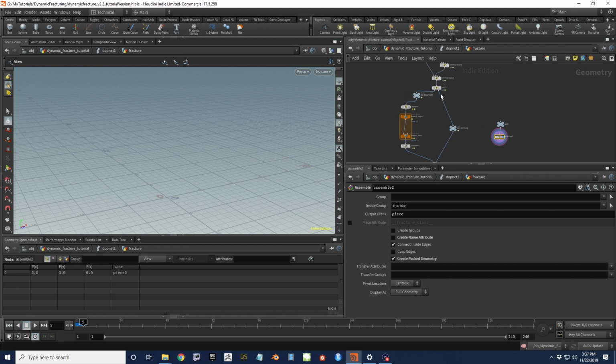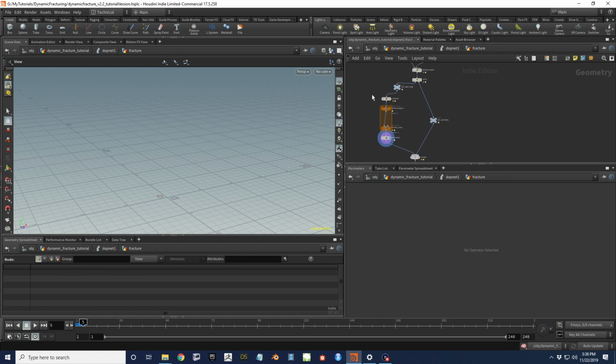Now the reason this is a problem is because what we've done is we've split our branch into stuff to fracture and stuff not to fracture and then merge them back together. When there's nothing to fracture, this assemble node is still going to return at least 1 point. It's going to return this kind of a null point here. So every time there's no impacts to work with, we're getting this extra kind of ghost geometry being put back into our network, and that's what's causing problems here.